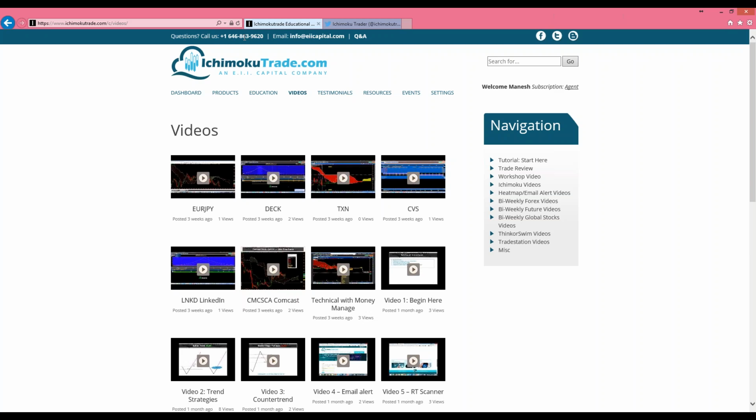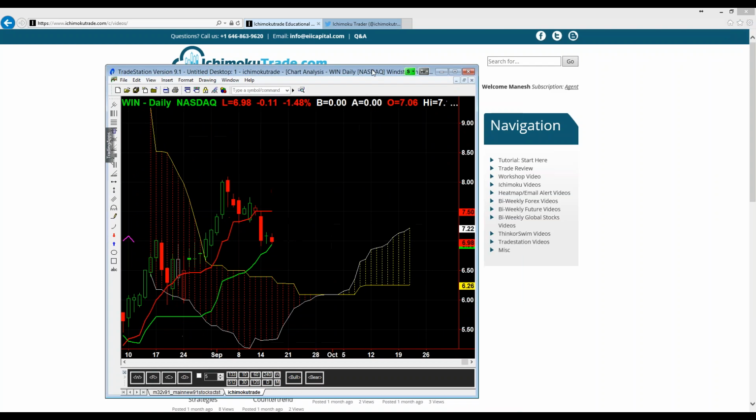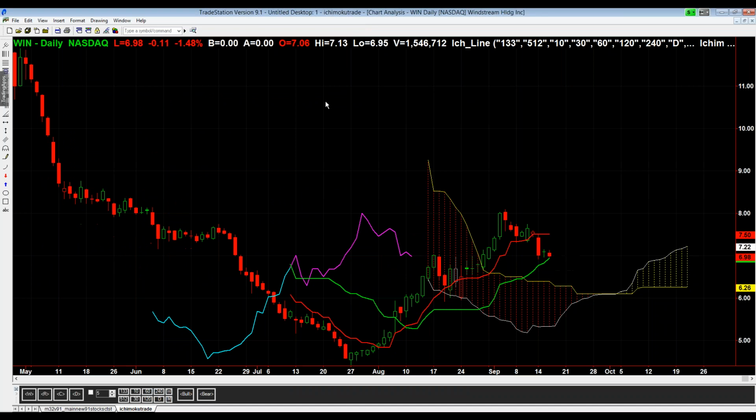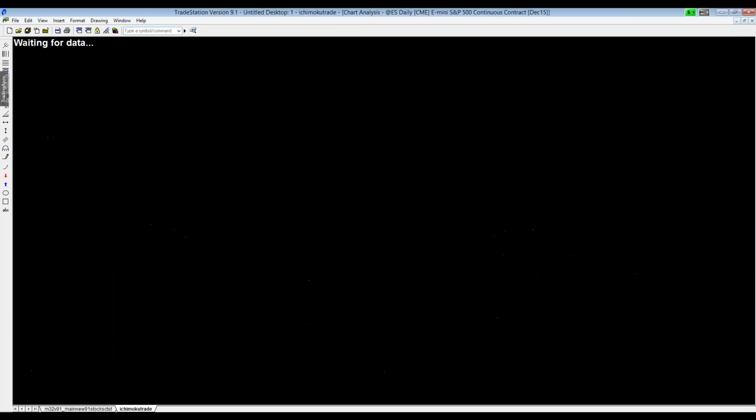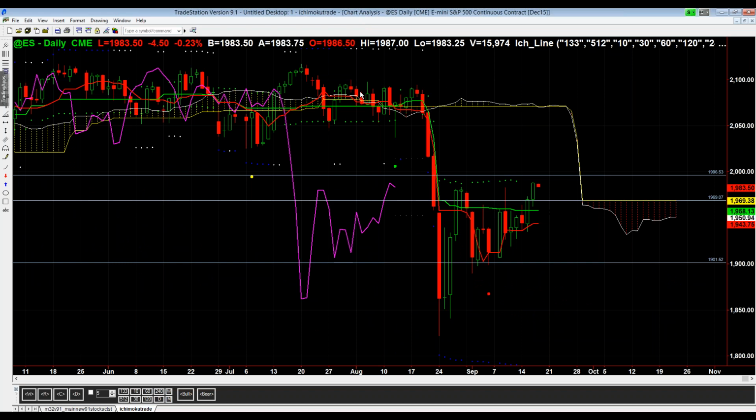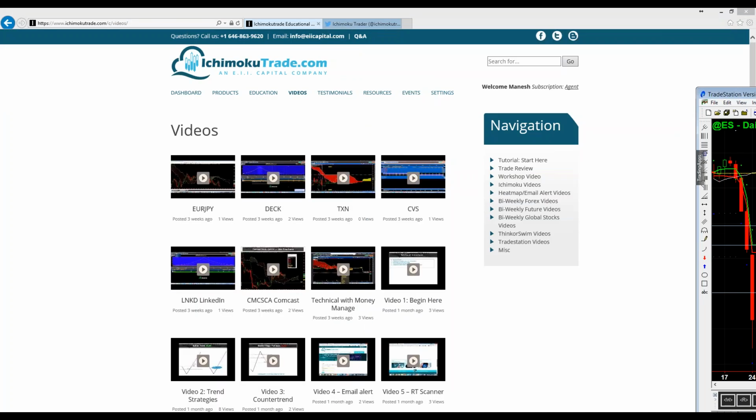Would you show the TradeStation Cloud? Yep, let me see if I have it on this machine here. Give me 1 second and I could see it. There we go. So in TradeStation, this is what it looks like here. Let's pull up something that's better. This is what it looks like in TradeStation. Okay, so this is the cloud. It's not the prettiest thing in TradeStation, but TradeStation does give you a lot more features and functionality that the other platforms can't give you.